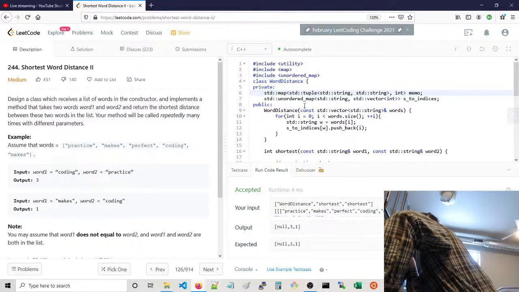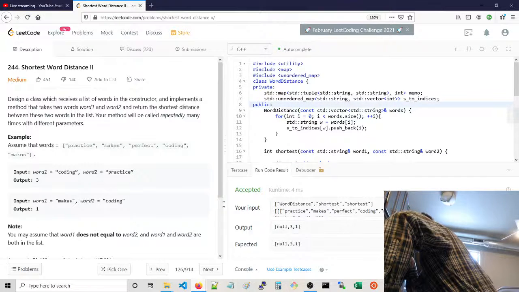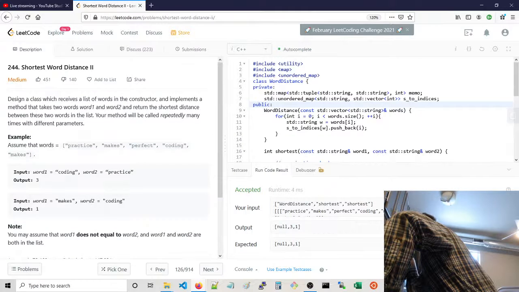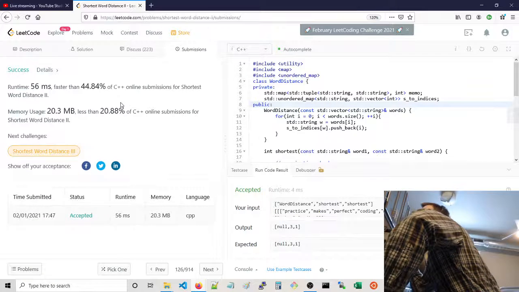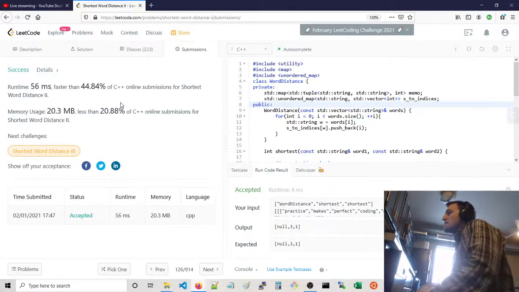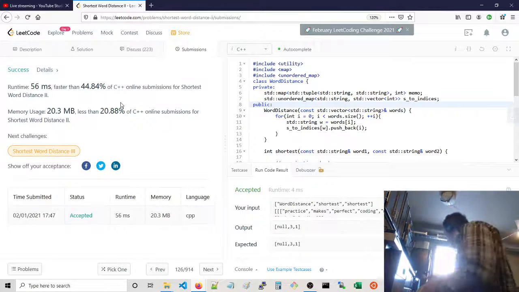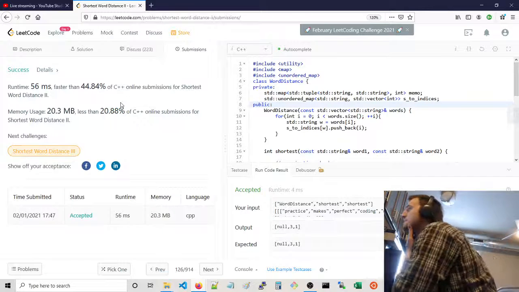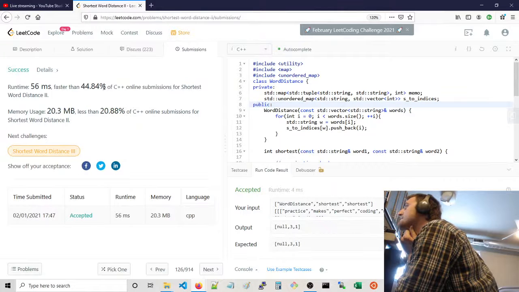Do we just go for it? I think so. I'm scared, I don't want to just go for it. Yeah, I'll just go for it. Oh, got it. Done. I just spent like half an hour laying down thinking about this problem, and it was really not that hard. I spend way too much time thinking about stuff sometimes. Still faster than 45%.